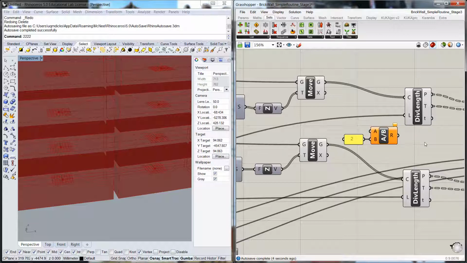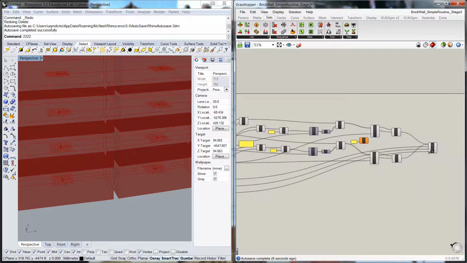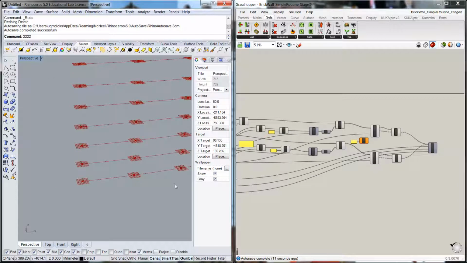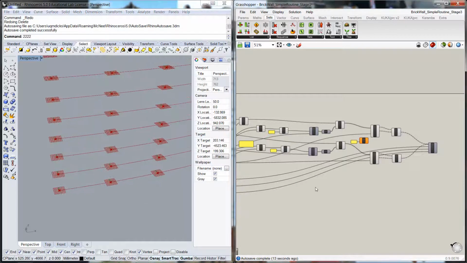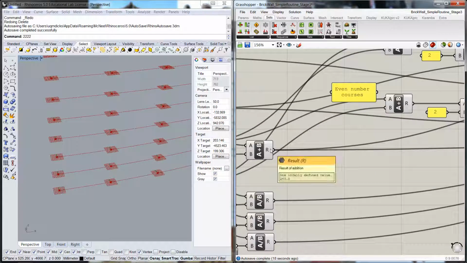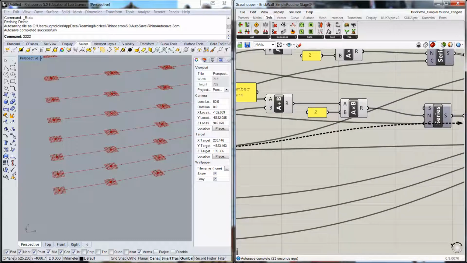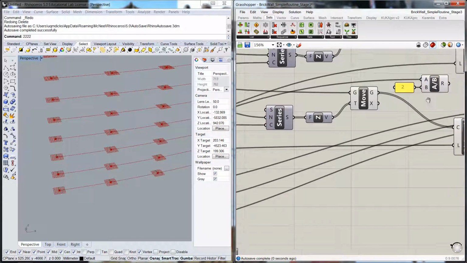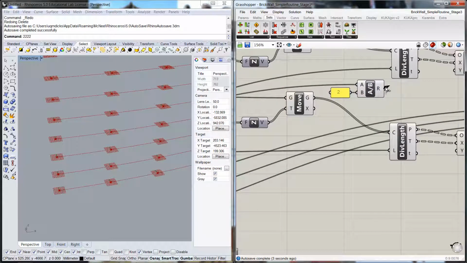I'm going to turn off our brick, and I'll reduce that a bit so you can see what's happening. Connect that into there, and you can see for the odd numbered ones, we've now got one in every one.